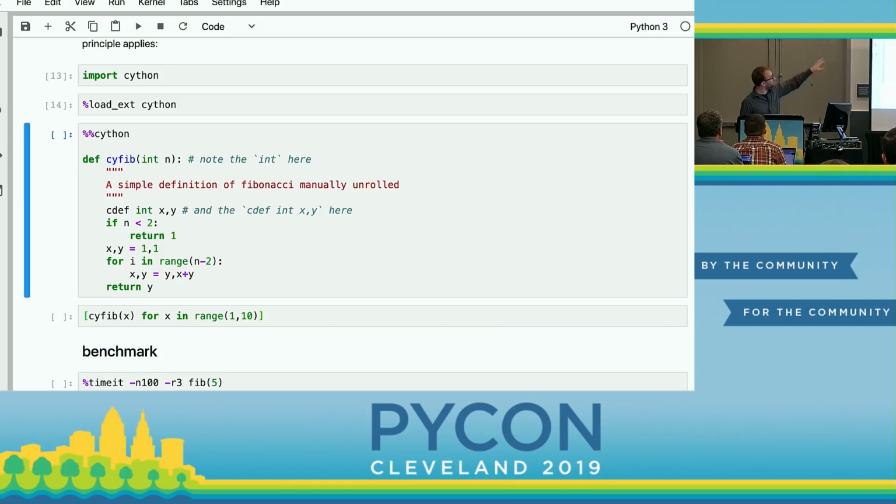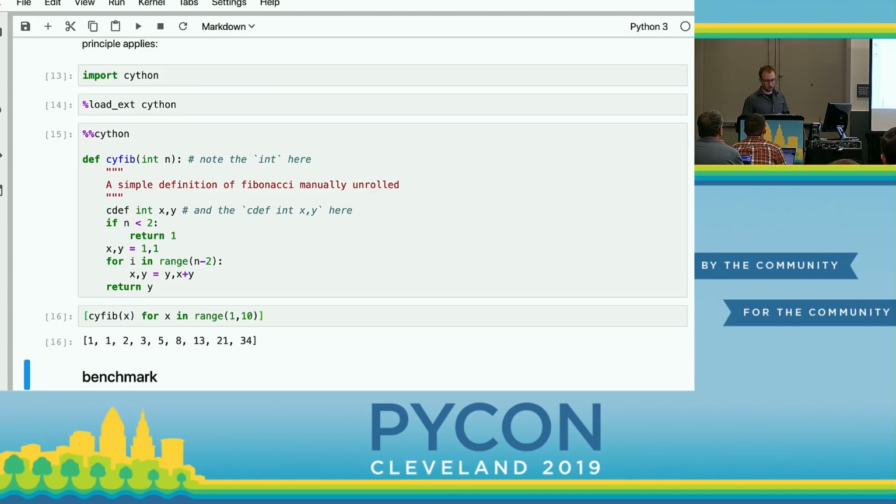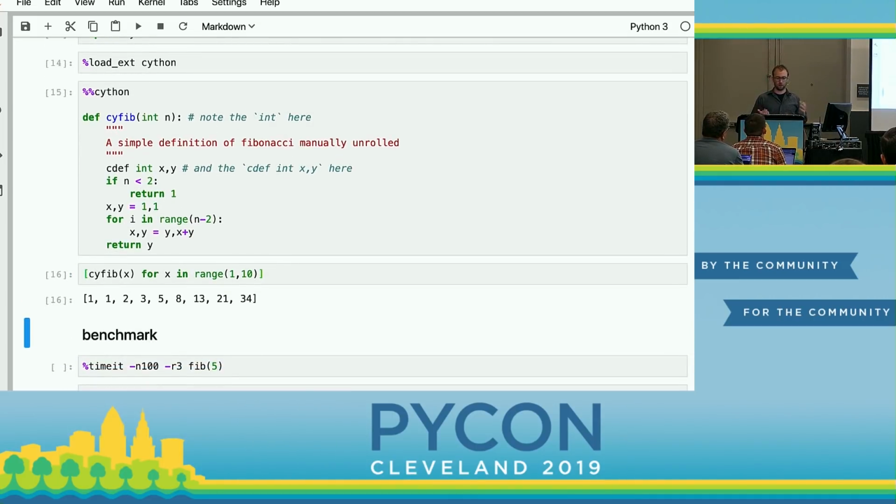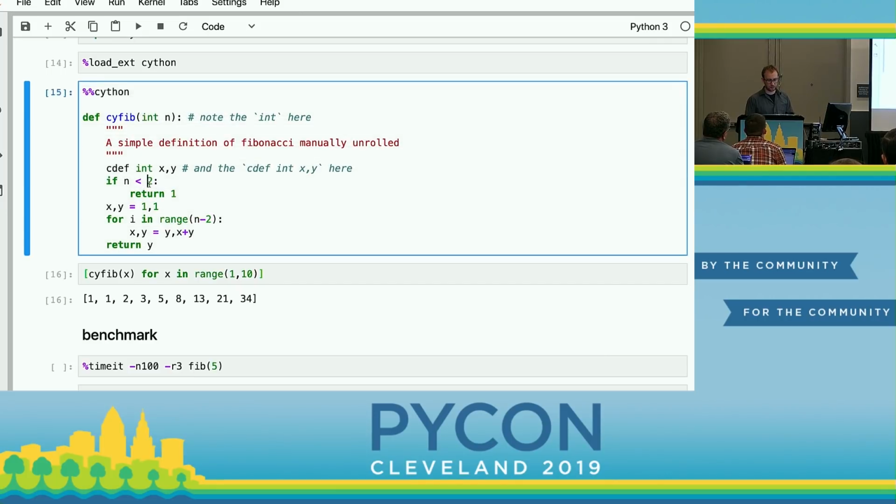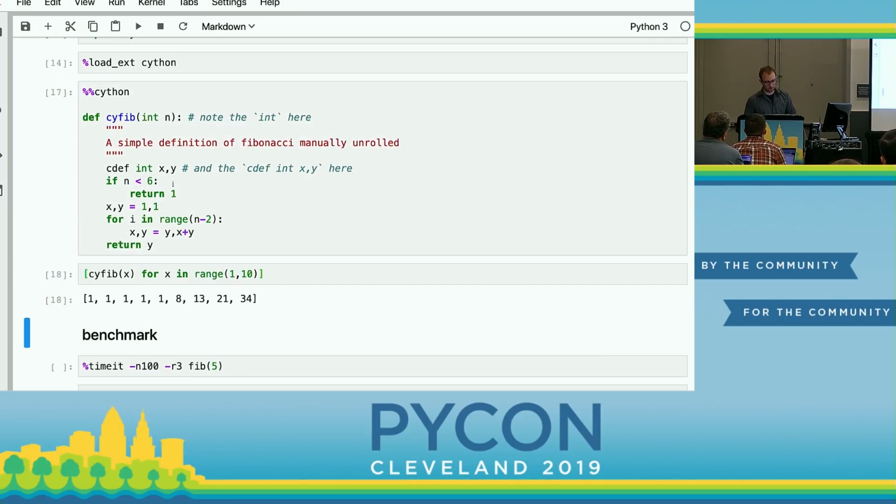You just have to put %%cython at the top, put some type annotation, and now you define a function which is way faster than if it was in pure Python. And you can directly use it without having to import it or anything. One of the nice things also is that you can redefine it on the fly. So here you see that it does 112, and let's change that. Let's put it to 6, which is not correct, but you see that you were able to redefine this function on the fly, which usually you cannot. Which means that now you can also have a quick interactive workflow with a faster language than Python in some cases.